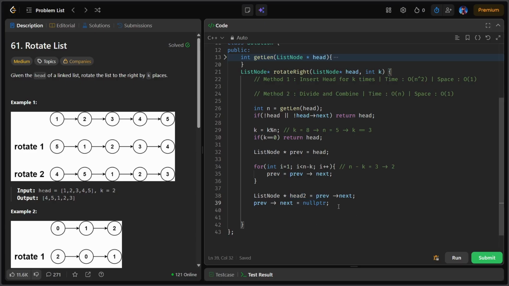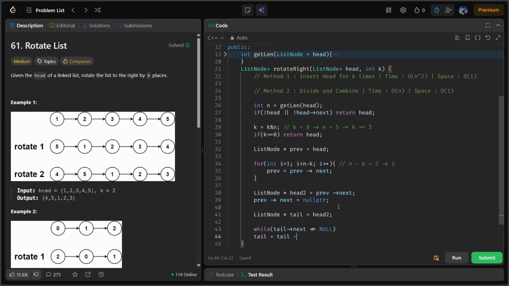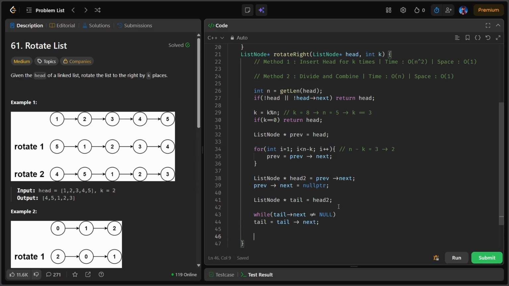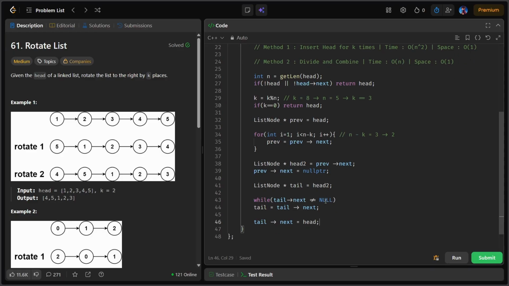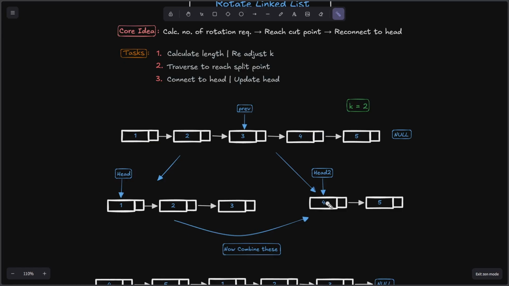So to reach the tail, ListNode star tail is equal to head2. While tail's next is not equal to null, tail is equal to tail's next, and then what we need is tail's next is equal to head, the original head.